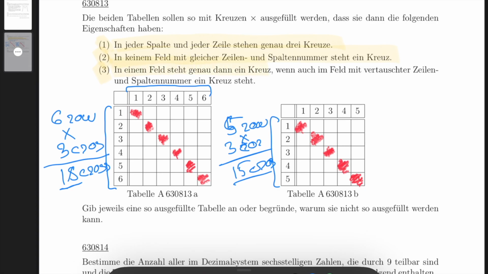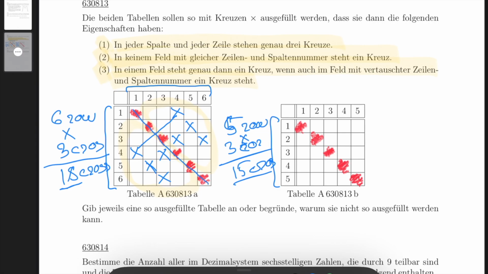And the third rule says that it's actually symmetric. So if I put one here, I have exactly one here, right? So the number of total crosses will be the same amount. We can identify that this area, of course, will be exactly this. So if you see, everything is symmetric against this line.